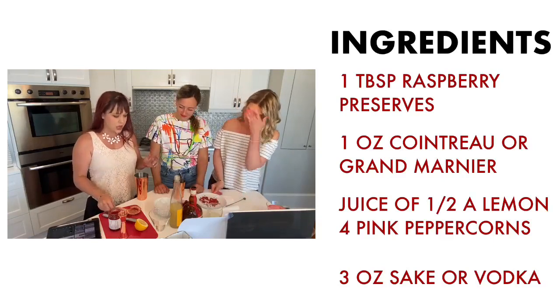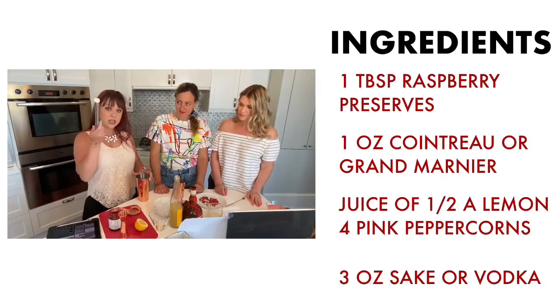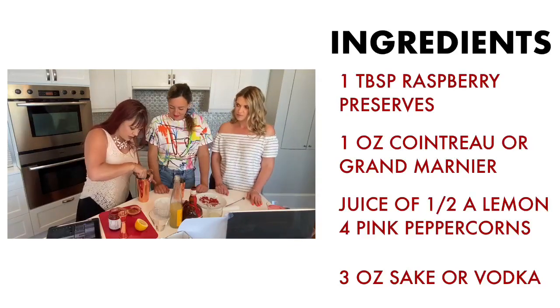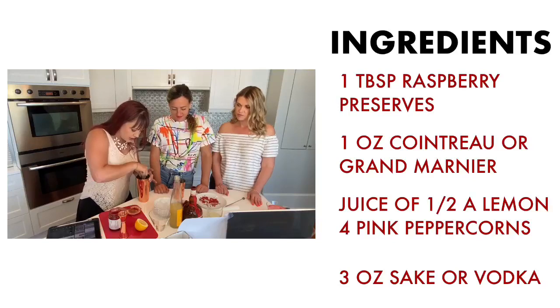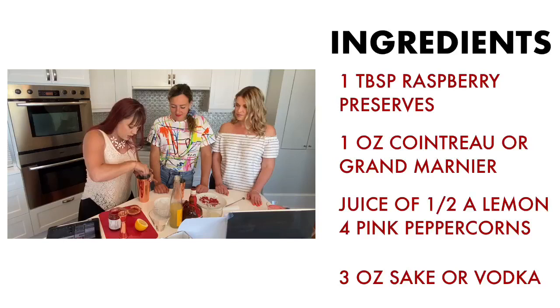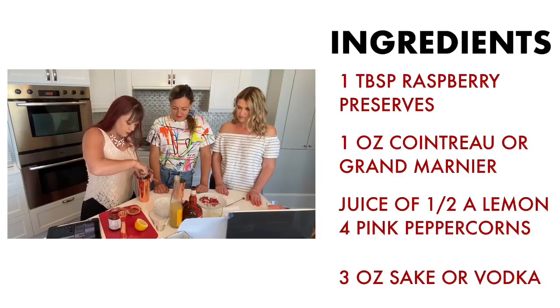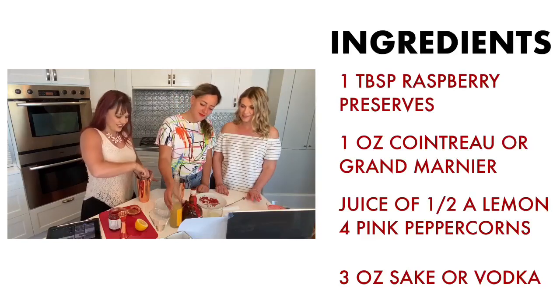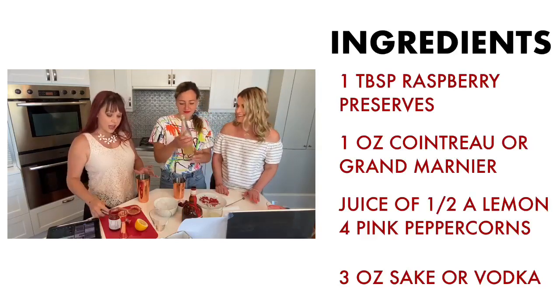So who knew? Then you're going to take your muddler, and I'm always making sure that I'm breaking apart these pink peppercorns because the flavor that they're going to release into the drink is definitely something that you want to make sure that you've got in there, that release of that kind of sweet spice that's going to go along with this Tokyo Cosmo. So, that is probably by far one of the coolest drinks we made. Like, you know, so exotic. I would say exotic. Exotic, that's right.